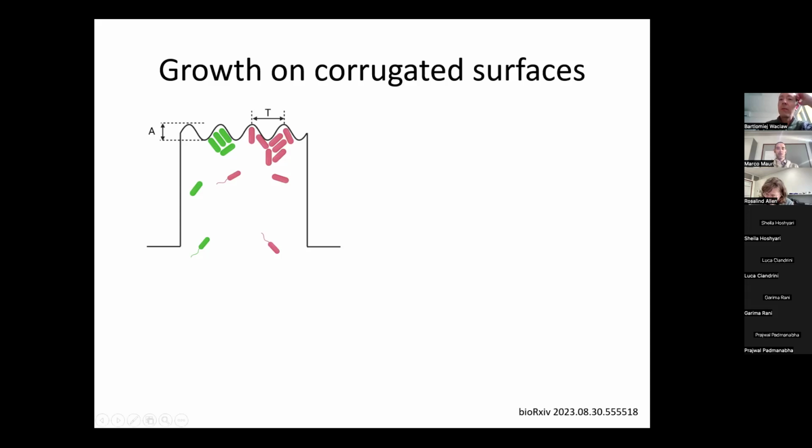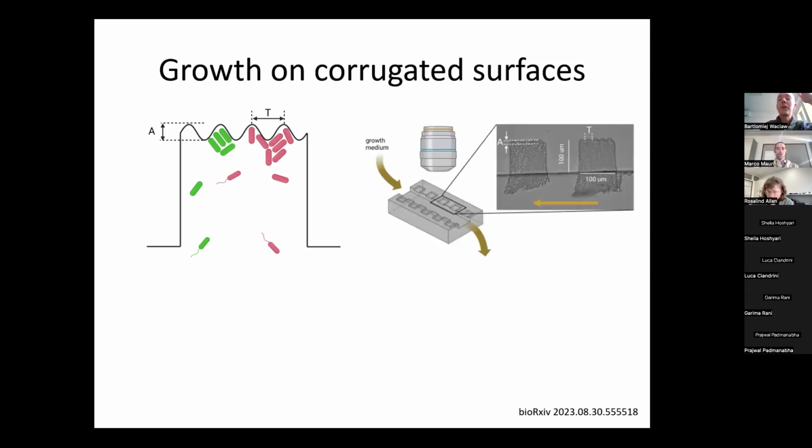And then, of course, to see what happens, we have to somehow image it, and we image it under the microscope. And this is how a picture taken in the bright field mode looks like of these biofilms when they eventually form in the microfluidic channel. I will describe this channel or this device in more detail very soon.